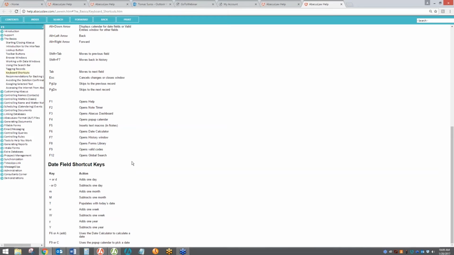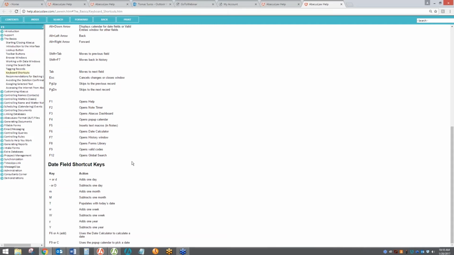An example is date field. So in the program, if you're in any date field in Abacus, clicking T on your keyboard jumps to today's date. I use that almost every day. It's an excellent way to make sure that I'm able to enter information without any kind of date picker or typing in the numbers I need to do.